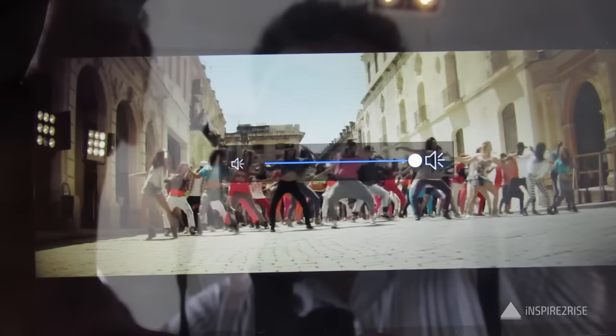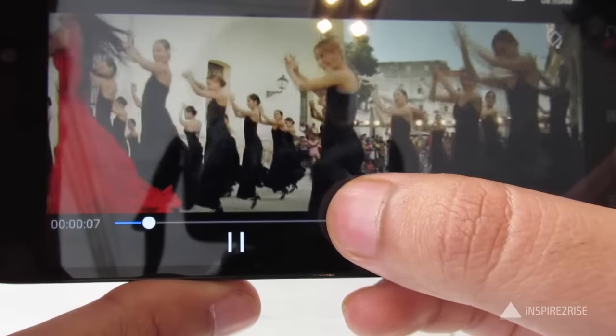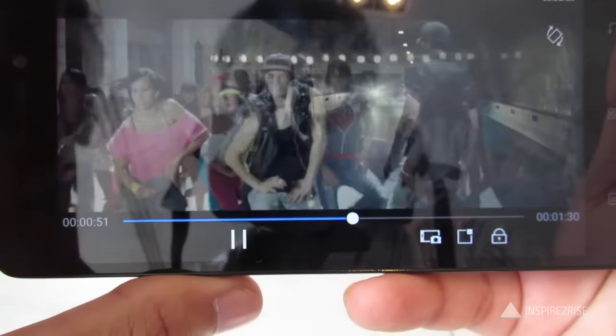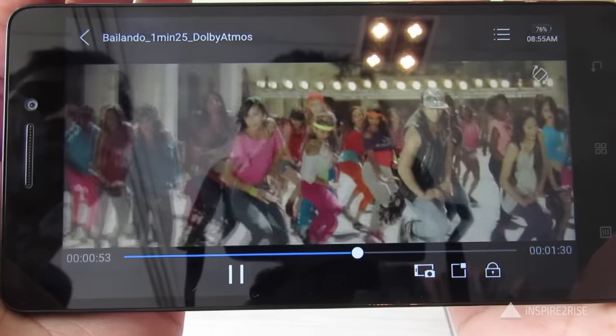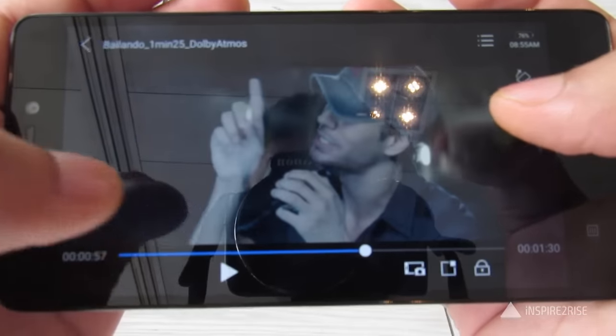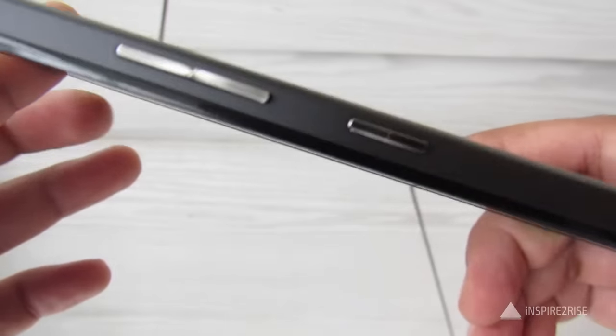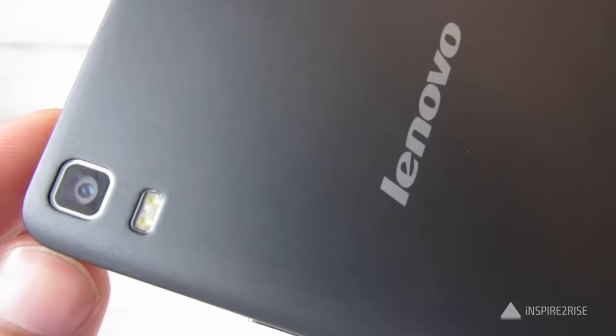The device comes with a full Dolby Atmos 360-degree surround sound experience. It is only available on headphones, but we will give you a short idea of how it actually sounds. So that was all about the Dolby Atmos, which is only available to experience while you have your headphones on with the Lenovo K3 Note.